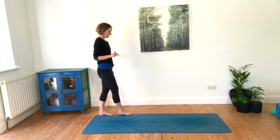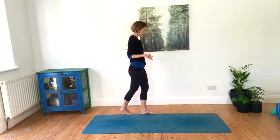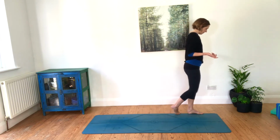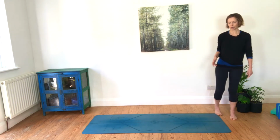Now you might notice you're looking down or you want to look down, so that's fine, just looking down. So if you watch your feet walking along the edge, that's easier. You kind of let your eyes help you to look exactly where you're going.